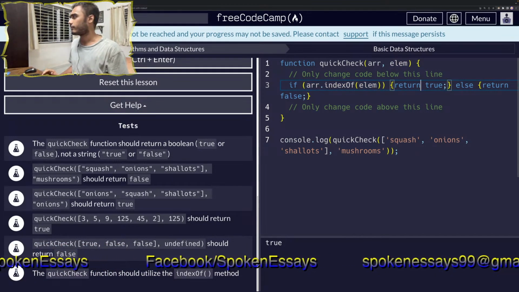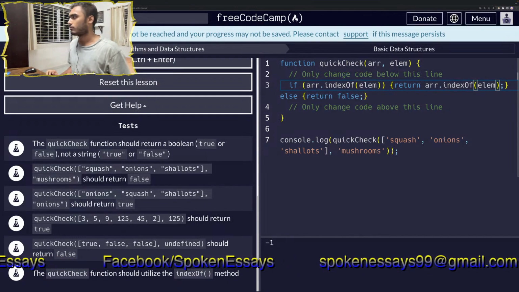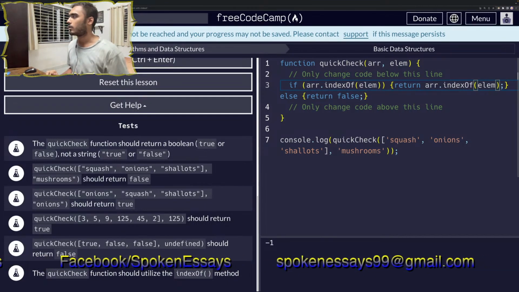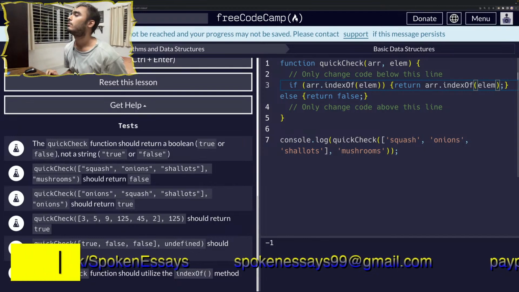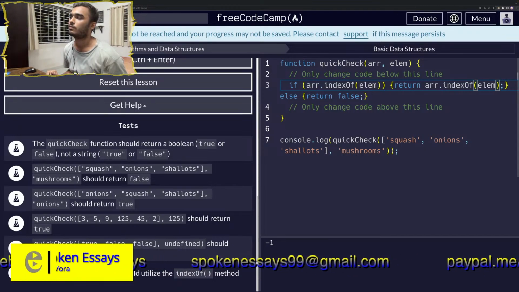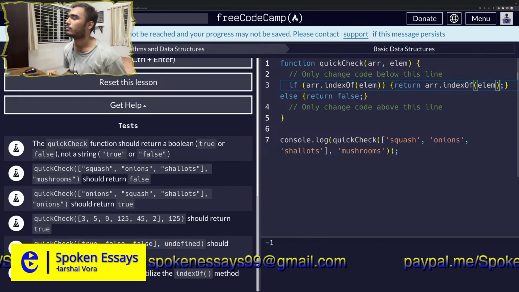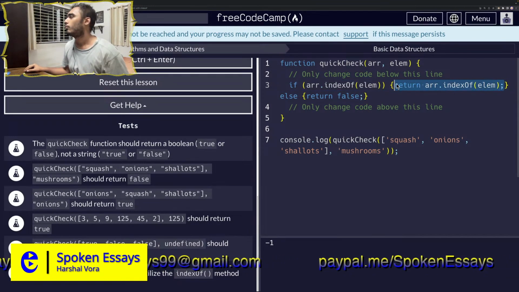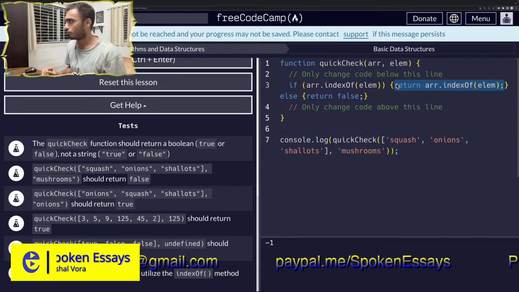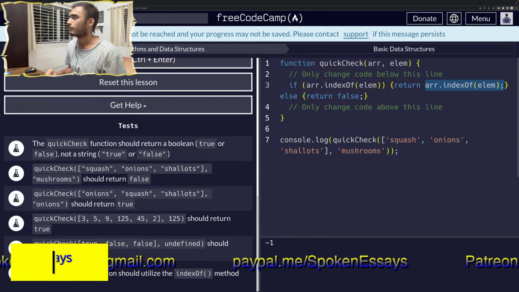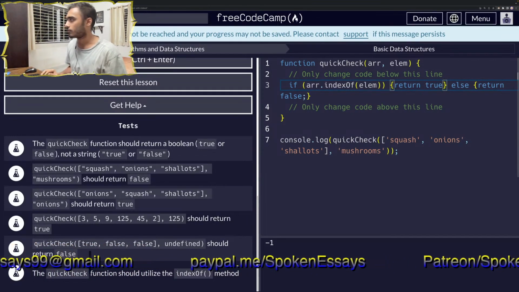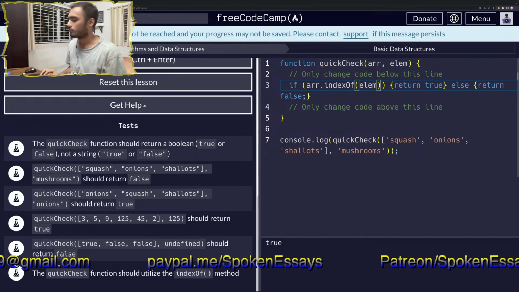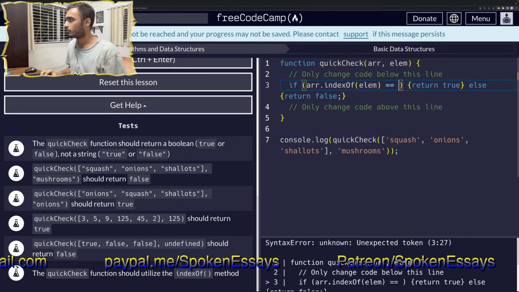Maybe I made a mistake somewhere. It says -1. Oh, it can't return true or false, can it? Obviously it cannot. So we also put the equality operator.